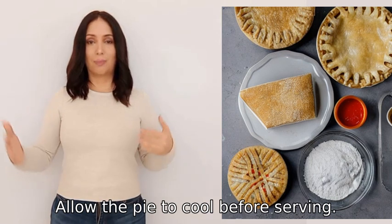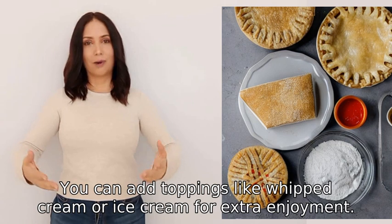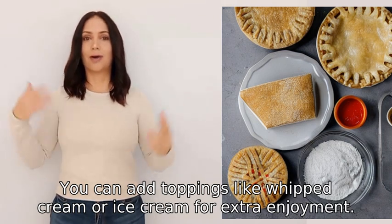6. Allow the pie to cool before serving. You can add toppings like whipped cream or ice cream for extra enjoyment.